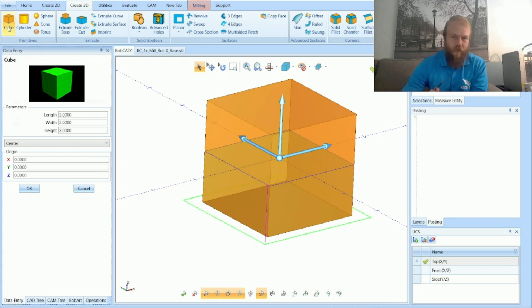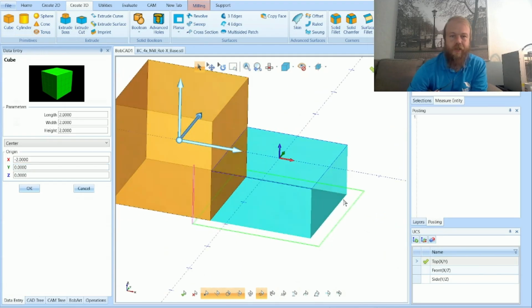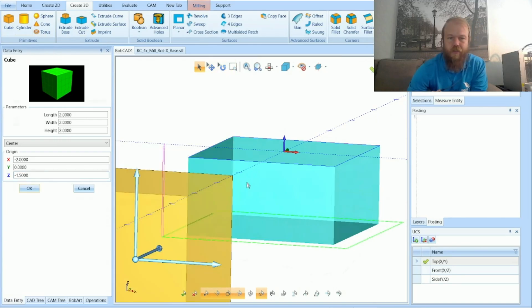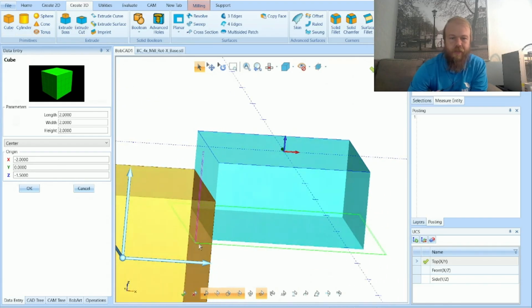So we have to go with our origin, -2 inches. So that is right on the side there. And let's go down. I think we want to go down 1.5 inches at least. I mean, technically, we'd have to go down to the bottom if we're trying to profile a full profile. But let's just do this.